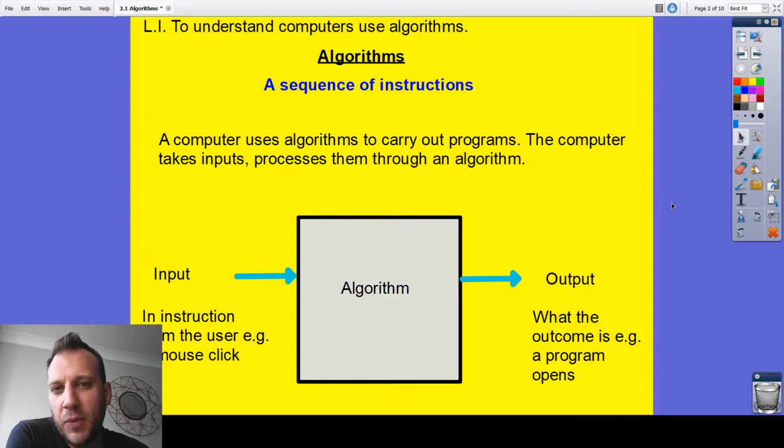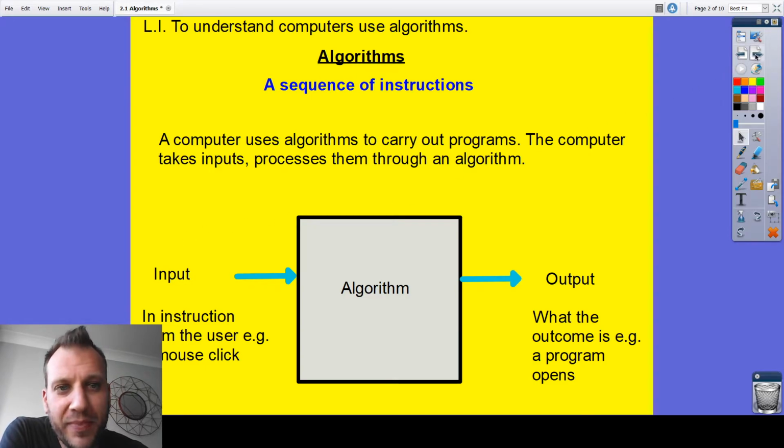But before we get onto the exact algorithm we're going to think of, algorithms are basically made up of input, a set of instructions, the algorithm itself, so the process of things that happen, and then the output, the thing that comes out of the algorithm. And so computers use these all the time. Everything a computer does is an algorithm, from moving the mouse to opening a program to saving a file. All of this is algorithms. When you make things in Python, you are making algorithms. You're going to give the computer a set of instructions. It's going to follow them out. That's an algorithm. That's what you've made.